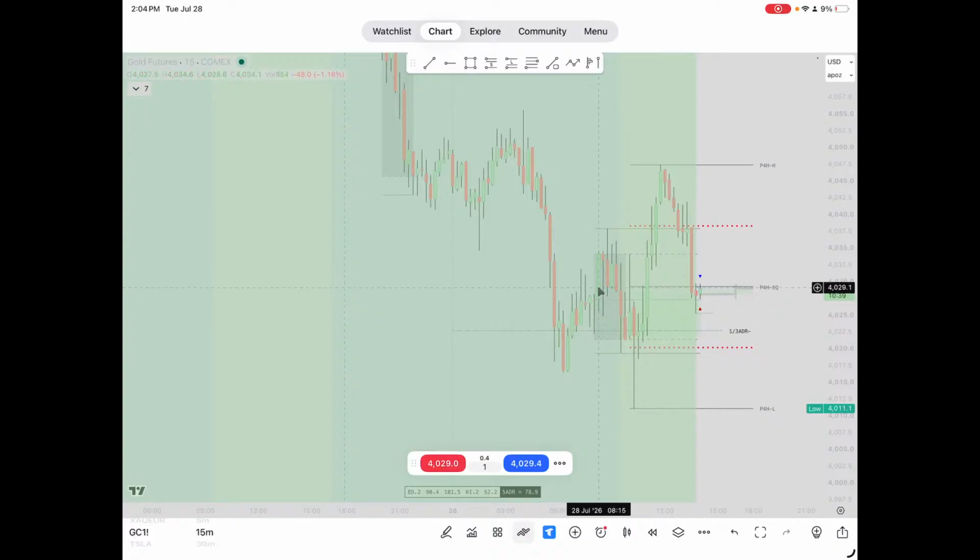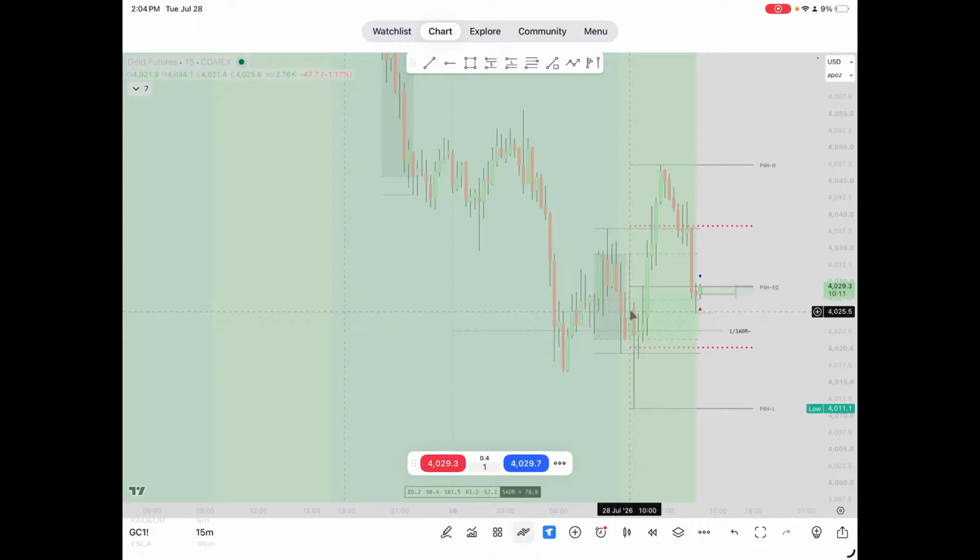Wait for 8 o'clock. 8 o'clock opens. We push up here and back up into this range. You see, we kind of touch this low here, this area here. Then we start to kind of push back down. 9 o'clock opens up. It really shows its hand here that it wants to go lower into some areas that I saw here on the 4-hour time frame. And then the entry was here, 10 o'clock.